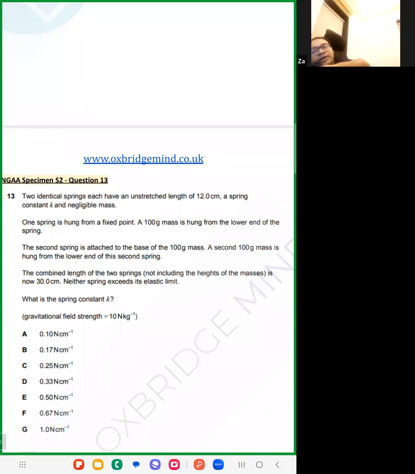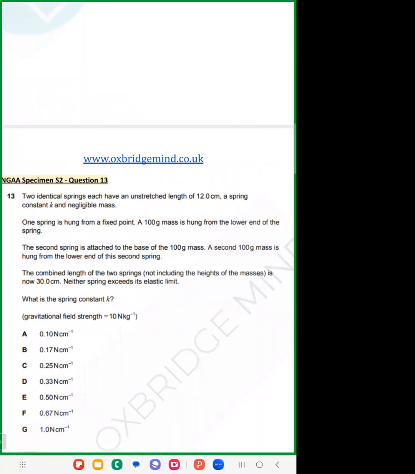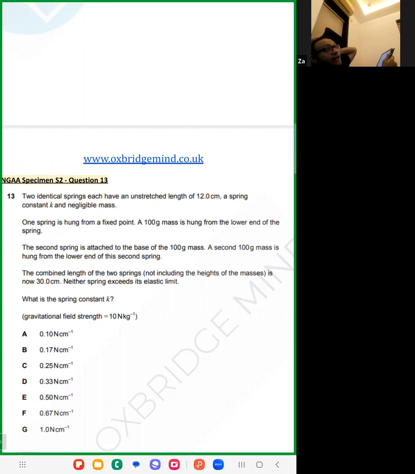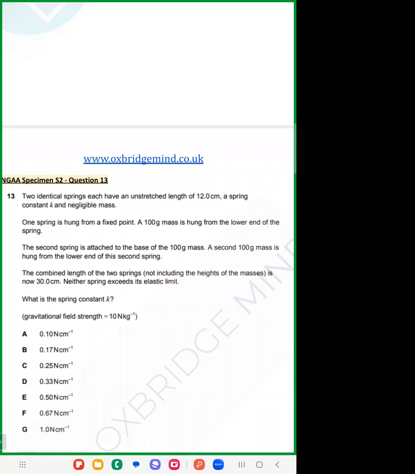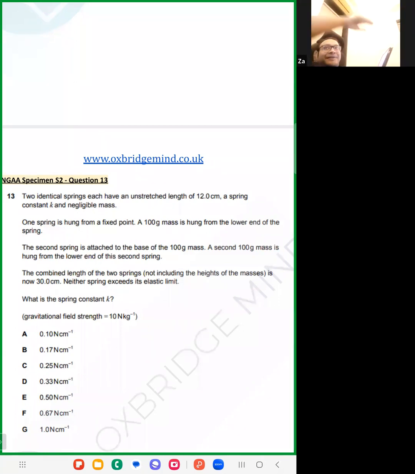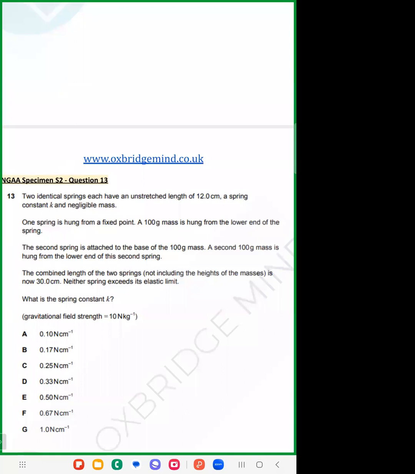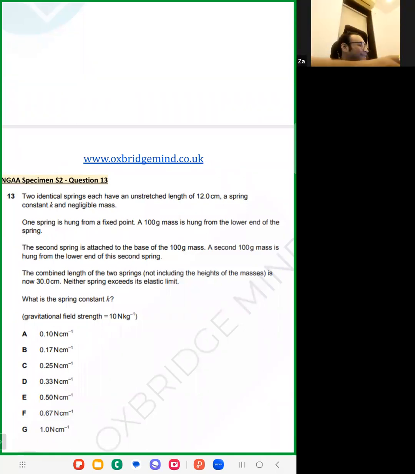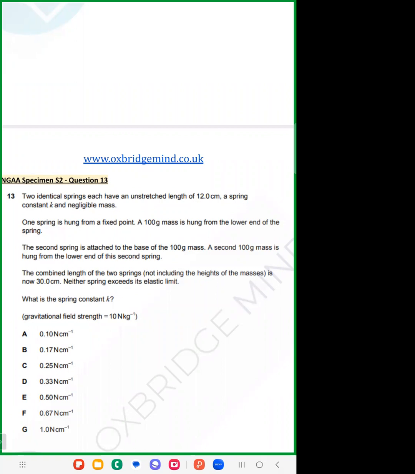Yeah, that should not happen, Khushi. Can you send me on WhatsApp what you did? I want to see your working. Okay. Not sure what I've done is correct or not. The combined length. Oh, the combined length is 30. So x1 plus x2 is not 30. x1 plus x2 should be equal to 6 actually, Khushi. Just send me, I want to check. I've just sent it.